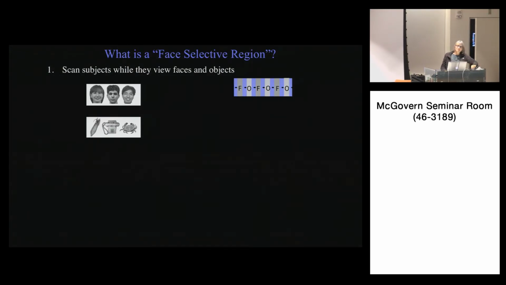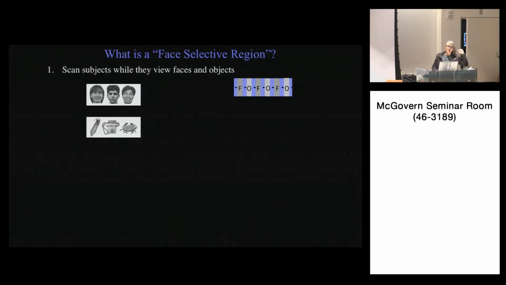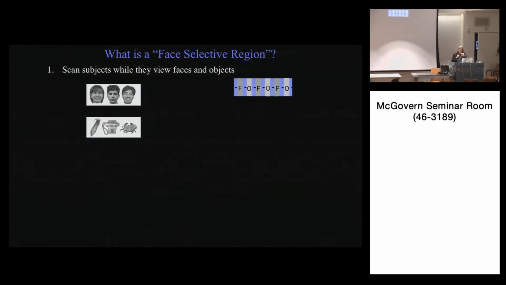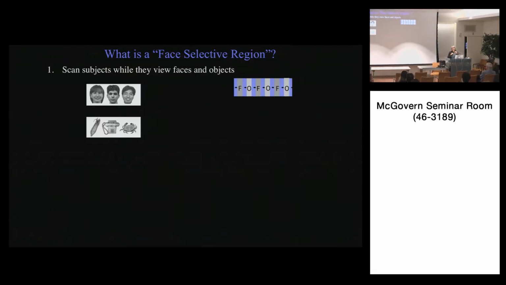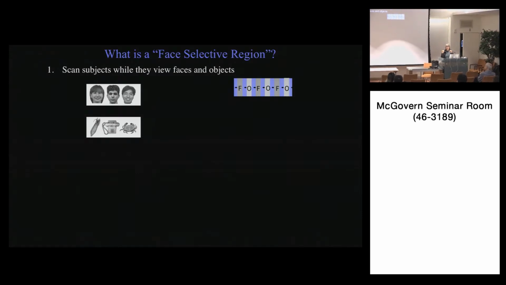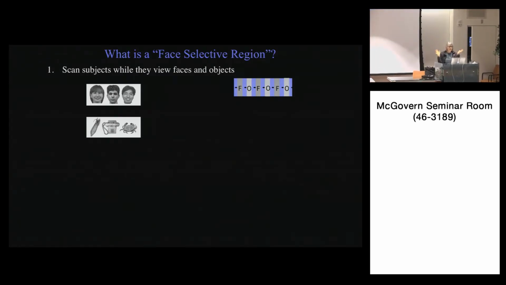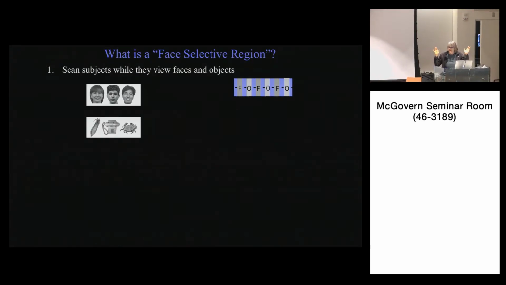So what you do then is you take these data and you say, for each pixel in the brain, you get a time course over that 5 minutes, and you just ask statistically, show the pixels in the brain where the signal was higher when the subject was looking at faces than when they were looking at objects. That's our first pass way to say, let's see if there's anything that's specialized for faces in the brain.